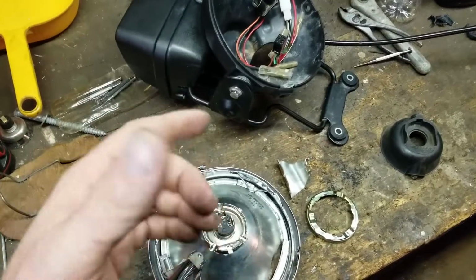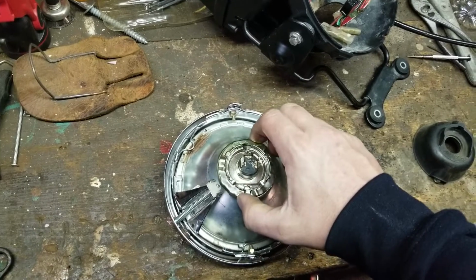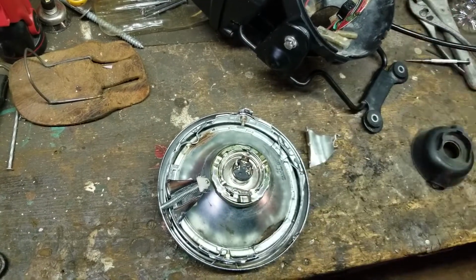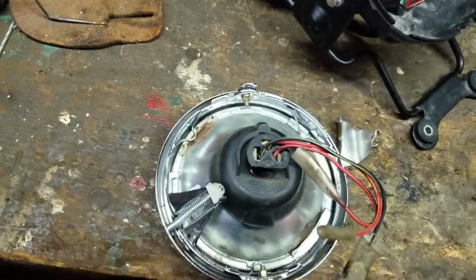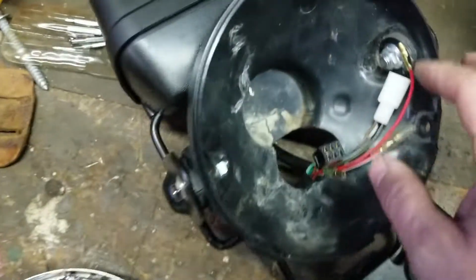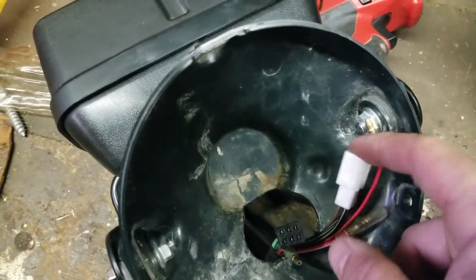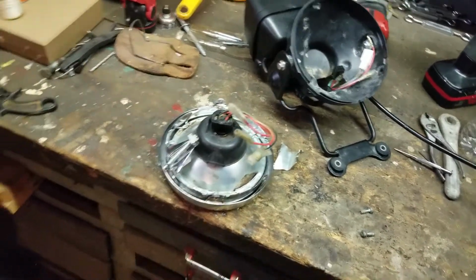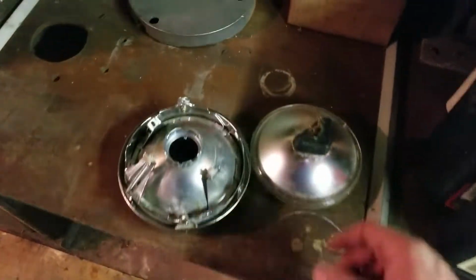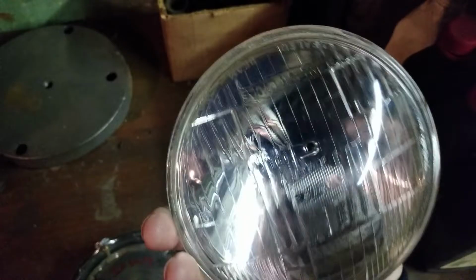I like to modify things and build things on my own and take parts and pieces from other bikes and make them one. And as you can see, everything fits together like a nice puzzle piece. You can see a brand new connector for the ignition switch and all that. So this is what I do. This is how I modify different things. And the original light bulb that came out of it is still good. There's nothing wrong with it. And I'll use it on another KE because they are very expensive bulbs.